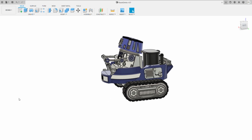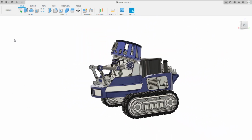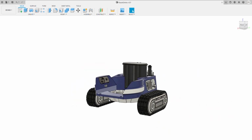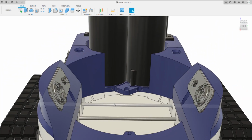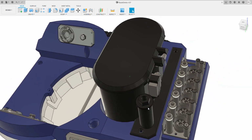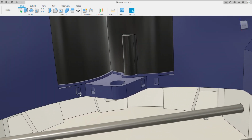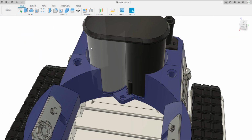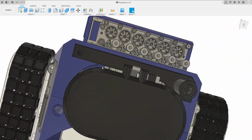So once you've assembled it, you've built the main drive system, as I said. I'll just get rid of the driver cab and the seat out there. This is the main drive. What happens in here is all of the cables that come from these servos here wrap around this body and they come into this cavity. You'll see a couple of slots, there's a slot there and a slot there. Just put cable ties through and it'll hold those cables wrapped around, and there's enough space at the side to fit the two sets of cables that you need.